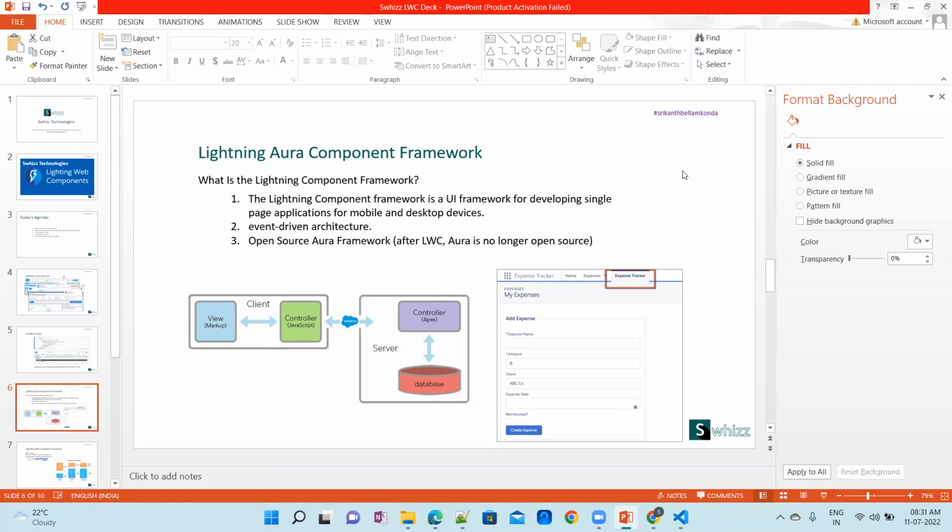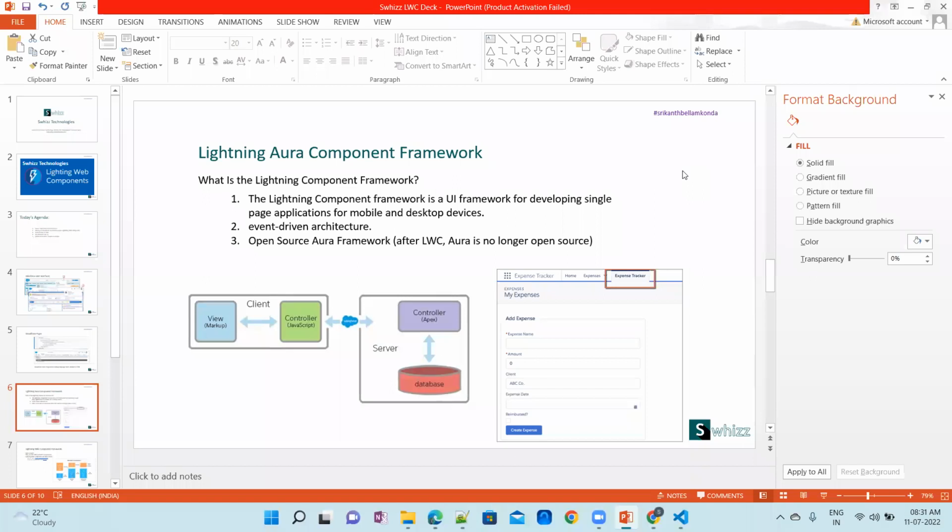It's a client and server based kind of thing. So by using Lightning Aura components, we can develop a UI on the Lightning experience. It is a single page application, very reactive, with respect to mobiles and desktops.